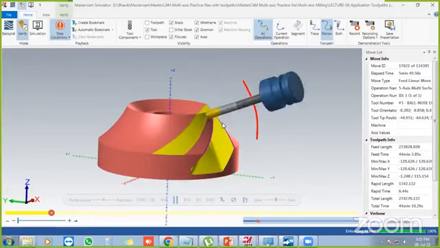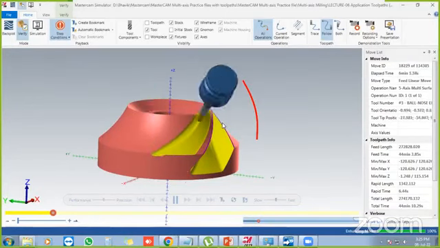Similarly, all the blades will be cut through the same mechanism.